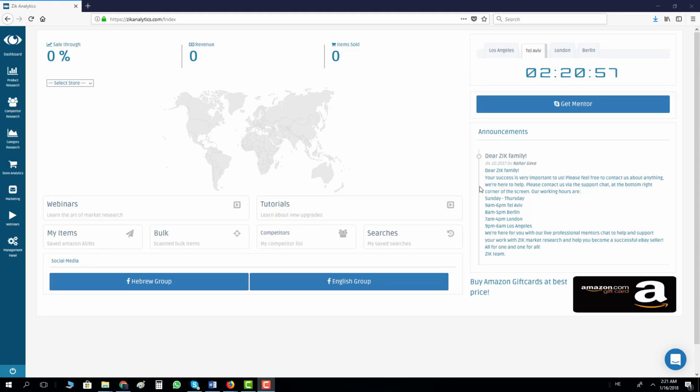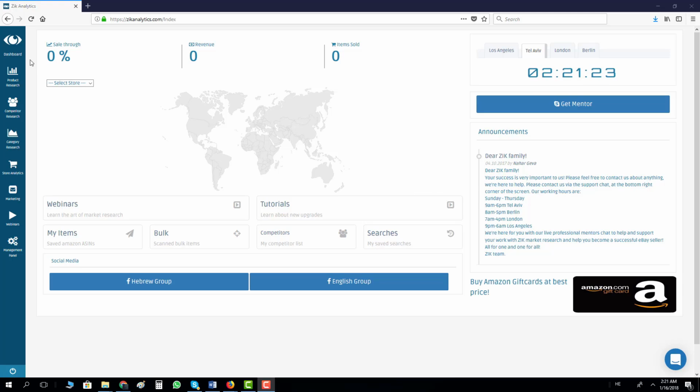Today in the first lesson we are going to learn about the category research. We're going to learn the statistics and how to use the category research. The category research is a tool that comes together with a special Google tool called Google Trend, and in the next lesson you are going to learn how to use Google Trend to find ideas for niches and predict trends, of course. So let's start with the category research.